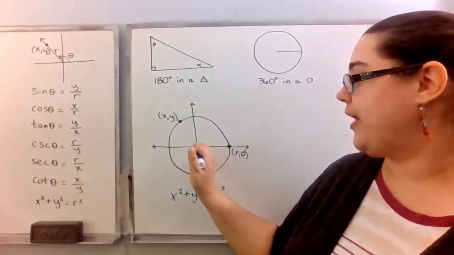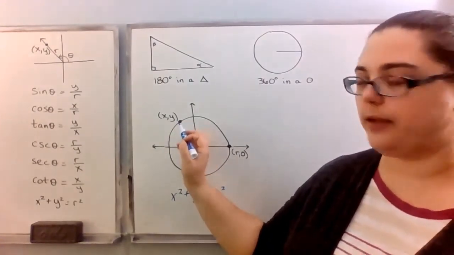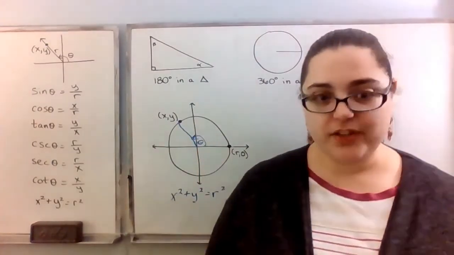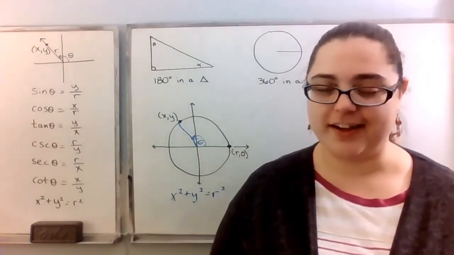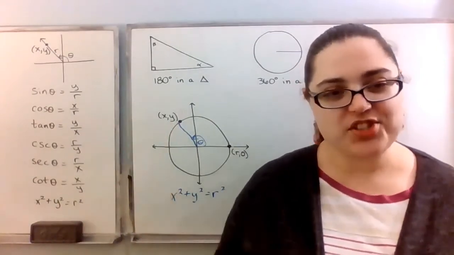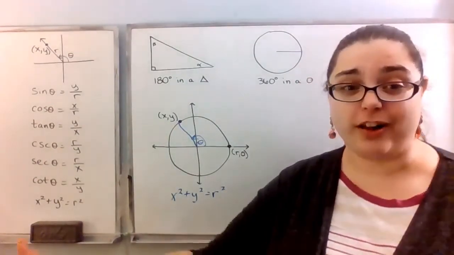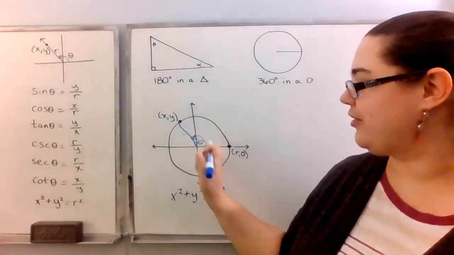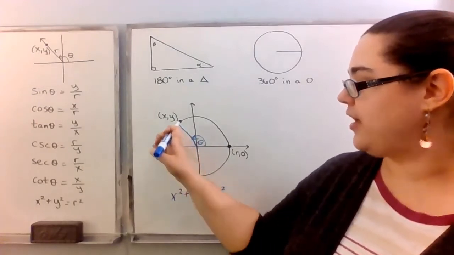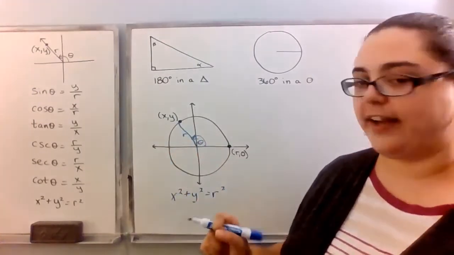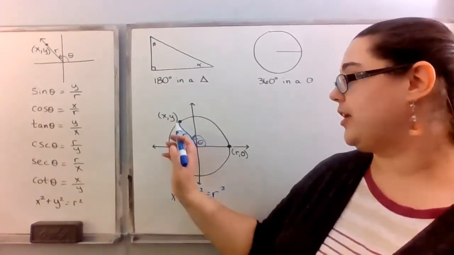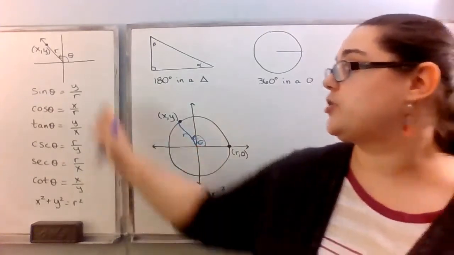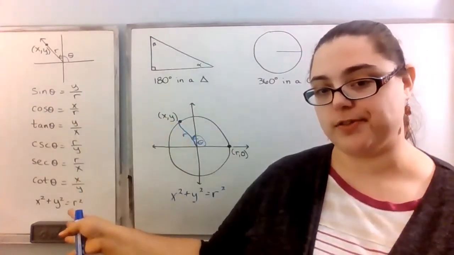So if I think about an angle that's going through a point (x, y), here's my angle that's being drawn. Also, I apologize if you hear the hum of my computer. It's been working all day and it's very warm right now, so it's just going to start making a humming noise. You might have heard it all along, I don't know. But at any rate, we're carving out this angle theta when we move this line. And this line has a length of r because that's the radius of our circle, and it's passing through our point (x, y). So far, what we've drawn here corresponds perfectly to our trig values.